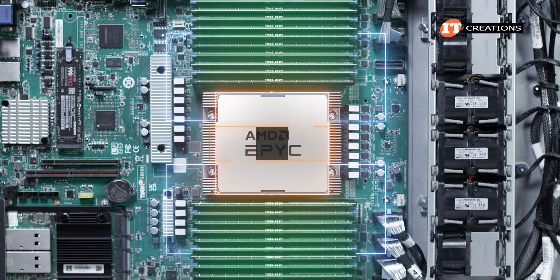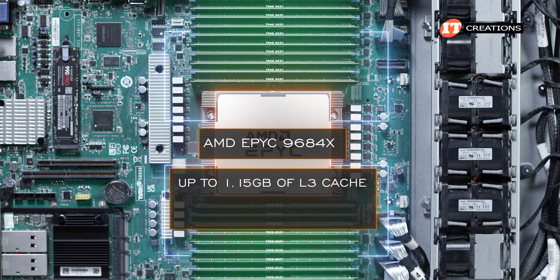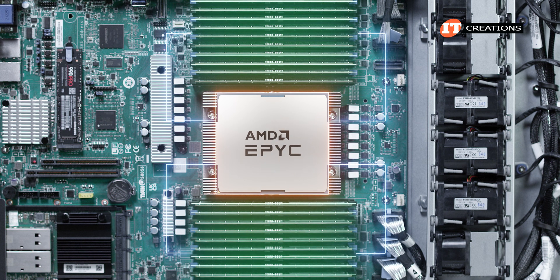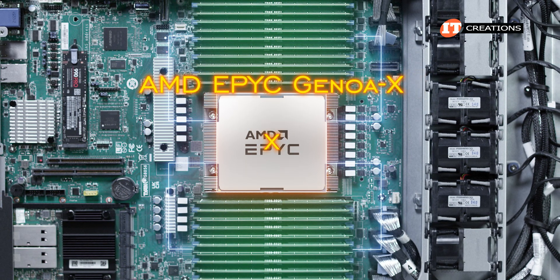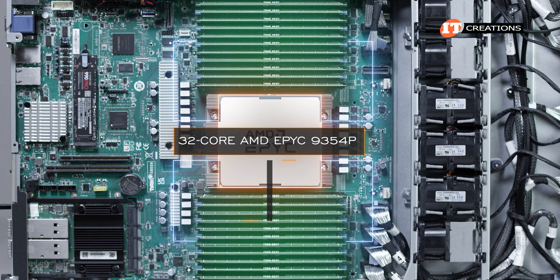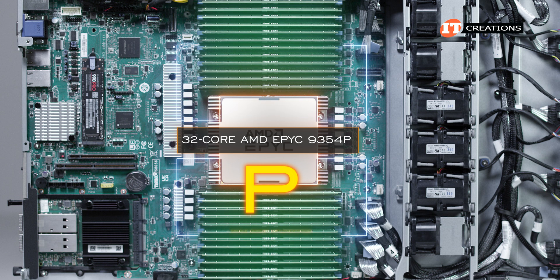The server has a configurable TDP range of up to 300 watts. Conditional support is available for CPUs with a TDP greater than 300 watts, which includes those with 3D cache like the 9684X — up to 1.15 gigabytes of L3 cache and 96 cores — with a TDP of 400 watts, designed for fluid dynamics, databases, and electronic design automation. AMD added an X suffix on their Genoa X lineup to differentiate. You will likely need an optional performance heat sink or liquid cooling to install one of those high-TDP CPUs. Our system today has a single 32-core AMD EPYC 9354P processor with a TDP of 280 watts, 3.25 GHz base frequency, and 256 MB of L3 cache. The P suffix means this processor is designed for single-socket implementation.